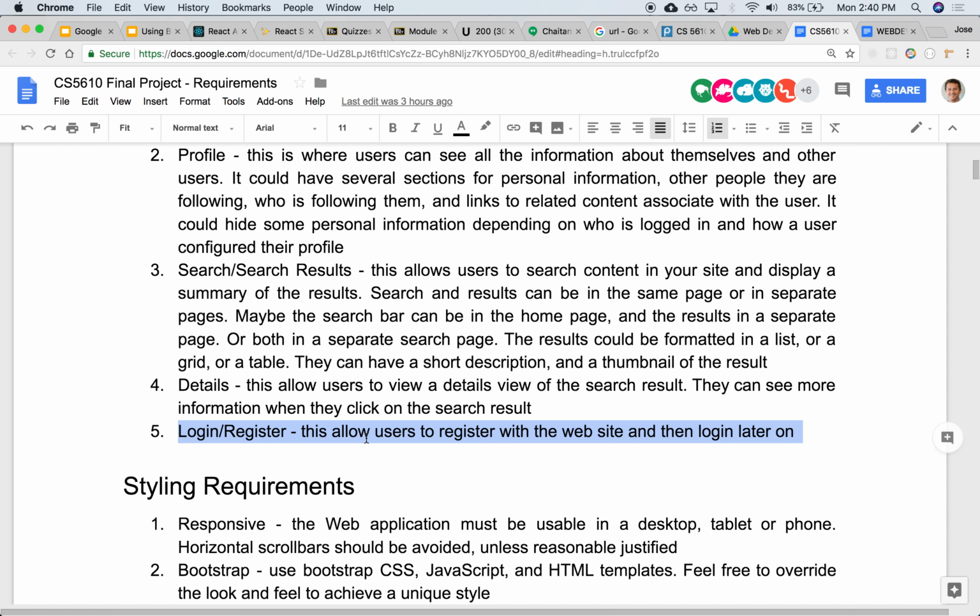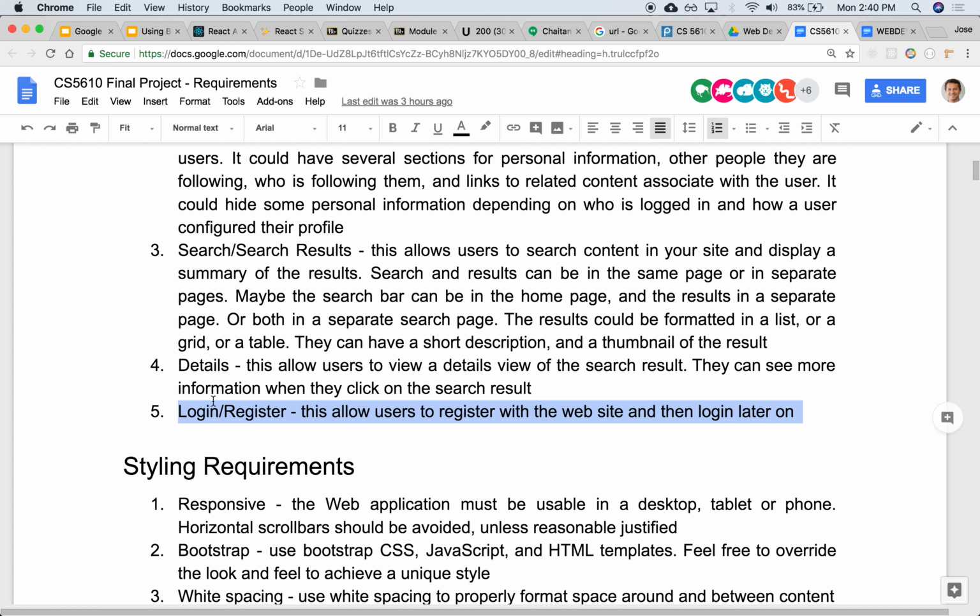Login and register. So you should support logging in and registering into the system. And there should be some social networking type of login, right? So that I should be able to log in with Google or Facebook or Twitter. At least any one of those three, right? Because I don't want you to use some really weird, obscure service, right? That the TAs and myself might not have an account on. So definitely Google, Facebook, Twitter, LinkedIn, right? So the big four, any one of those, right? So that's one of the requirements.